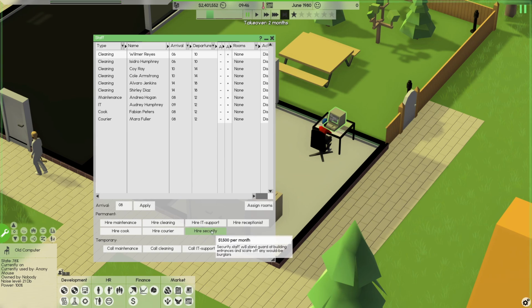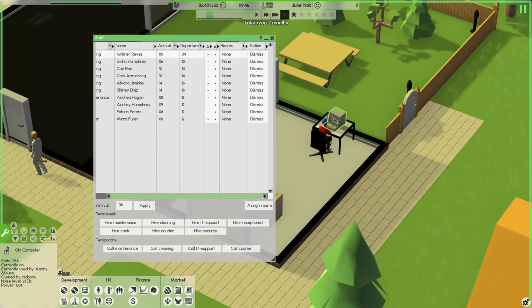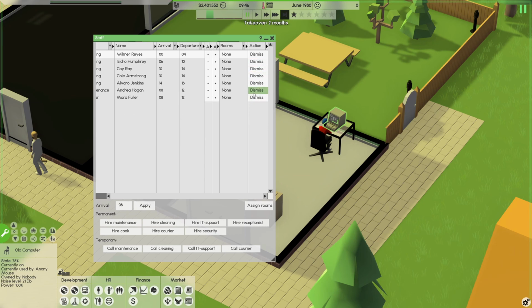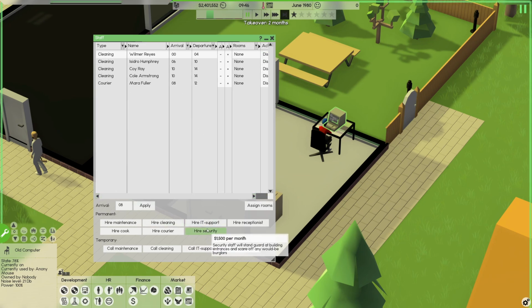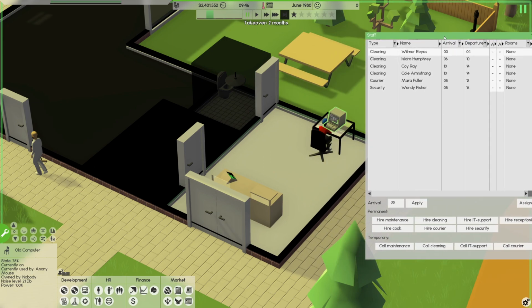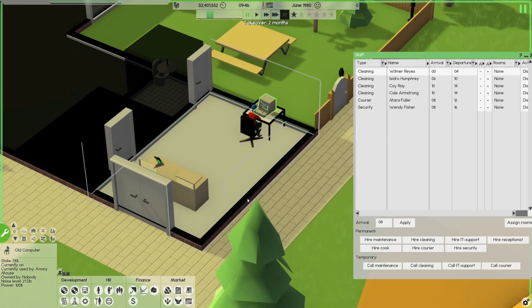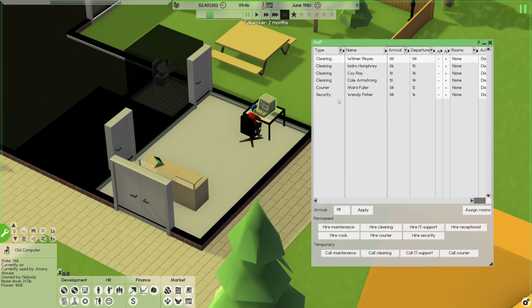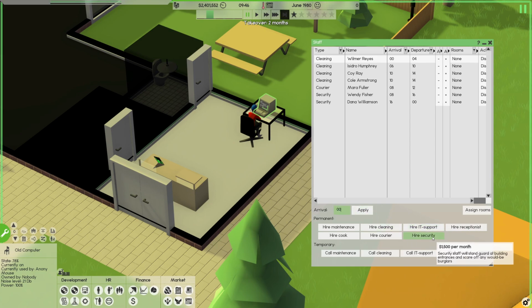And finally, security. Let me just remove all. I can see the button there. Can I dismiss everyone? These are the ones that are currently in here. So for security, when you hire security, you have to hire one per door you have in your room. For example, this building has one outside door, so I need one security. But then I need 24 hours, and I'll explain why. So 8 to 16, 16 to 0, and I could just do 0 to 8. So I have security 24 hours.